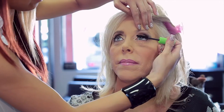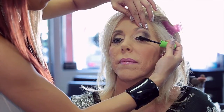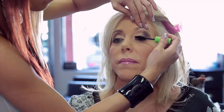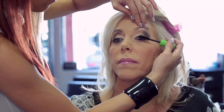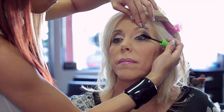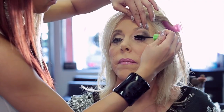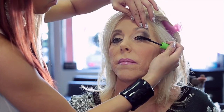Take your brush, dip it in, take it out, make sure just to clean the tip of it off. And then look towards that way. Take the mascara wand and move it left to right. After you move it left to right, you can smooth it out. Let it dry for a few seconds before reapplying again.